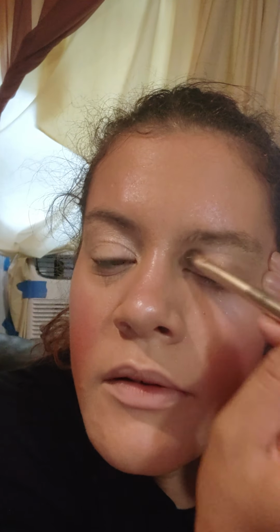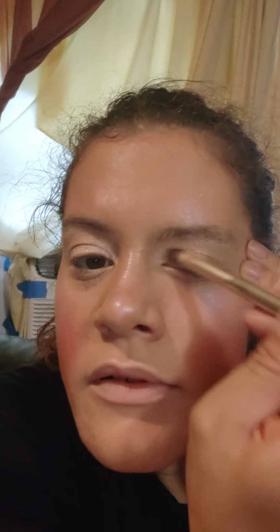Ooh, it's pretty. I do like the shade. I'm going to go back in with it a little more to get a little more color payoff.